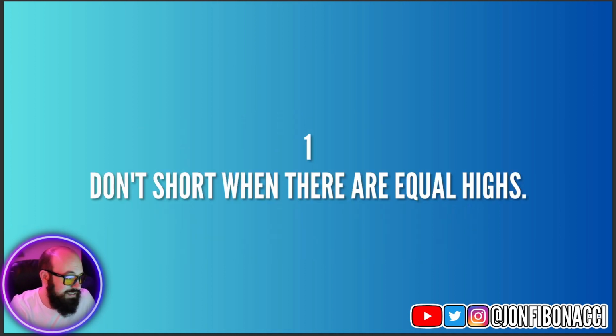So the first rule that I tell myself is to not short when there are equal highs. So what does that mean? It means when I see equal highs, or low resistance highs, I do not want to take short positions until those highs are taken out. Now, are there going to be opportunities to short with those highs remaining open? Yes, there will be. However, I just get very uncomfortable. I don't like to trade short when there are equal highs, okay?